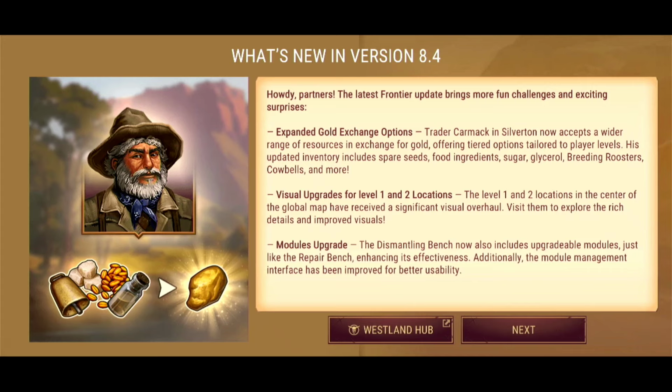Visual upgrades for our level 1 and level 2 locations. So they have basically been updated in the global map. They have received a significant refresh, a visual overhaul, whatever you like to call it. Visit them to explore the rich details and improved visuals.